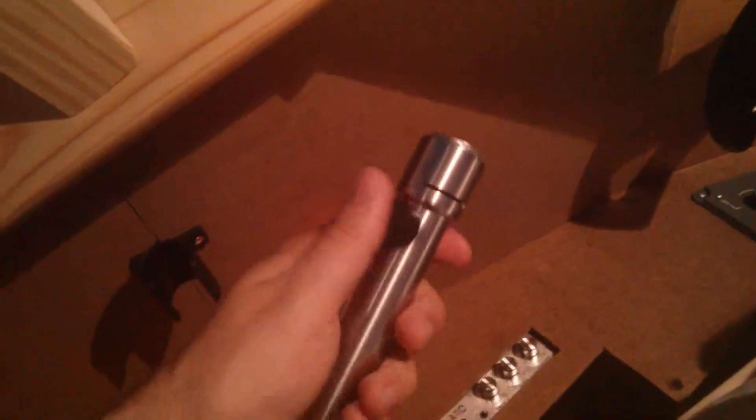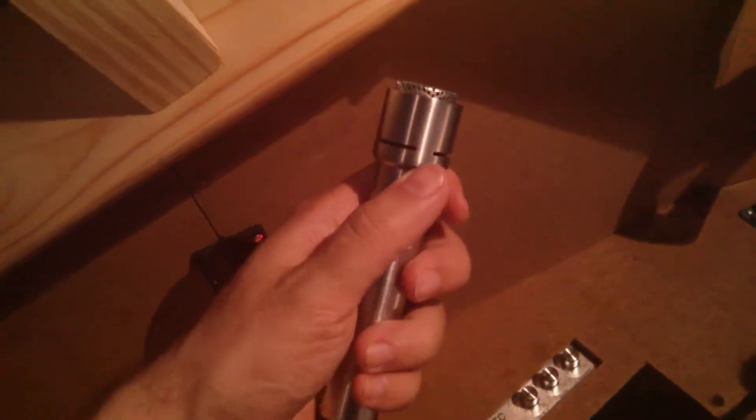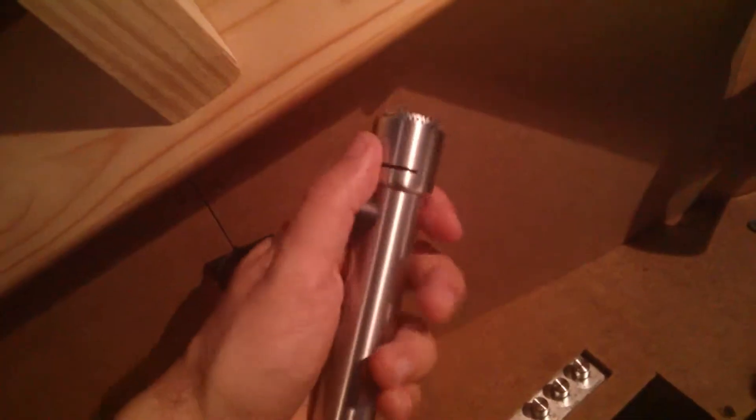A headset was mounted for the ATC, as well as a nice handset microphone with a push-to-talk button, which is fully functional — so you can talk while you cruise on the ground when you don't need the headset. Another addition is two amplifiers: one for the ATC voice, so we can get sound out of the speakers above our head.